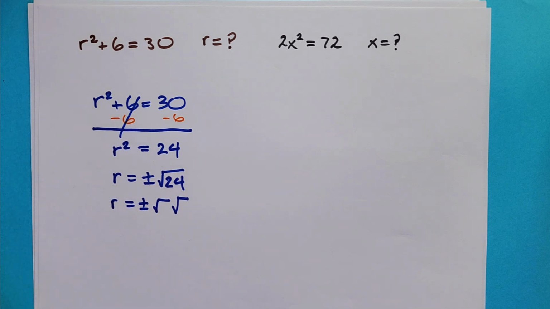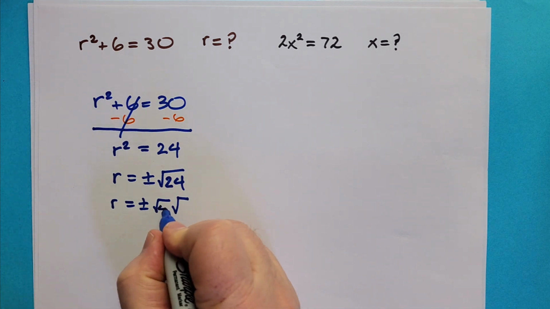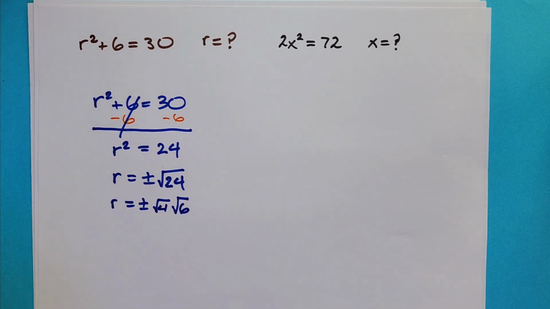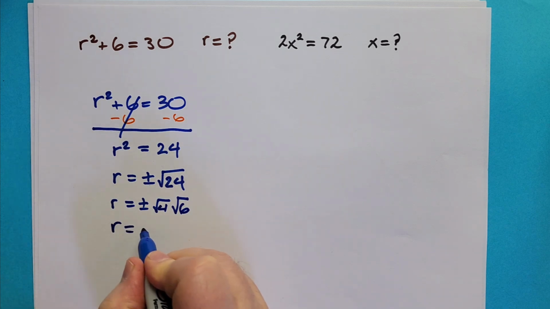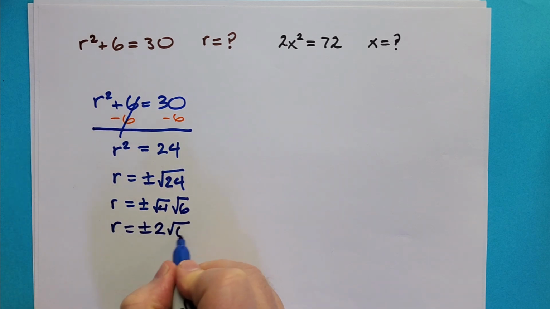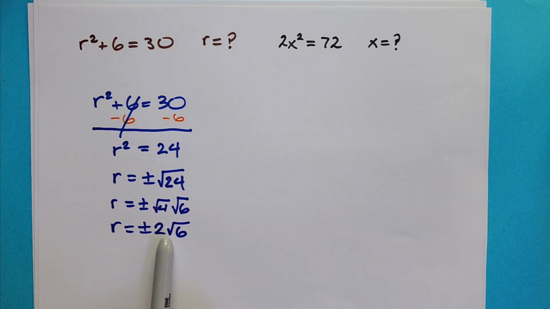Okay, so this will factor as 4 times 6. 4 times 6 is 24. And there we can take the square root of 4 because 4 is on the list of perfect squares. So therefore r equals plus or minus 2 radical 6. So the two roots are a negative 2 root 6 and a positive 2 root 6. And I get a little lazy how we say that. 2 root 6 actually means 2 times the square root of 6. The 2 written right next to the radical symbol is implying multiplication.